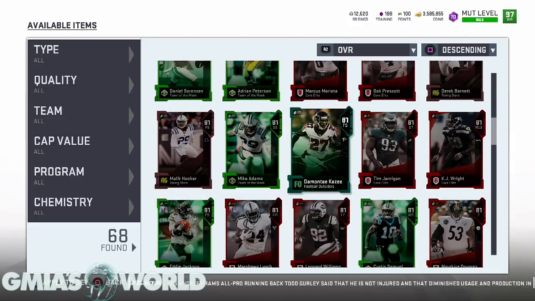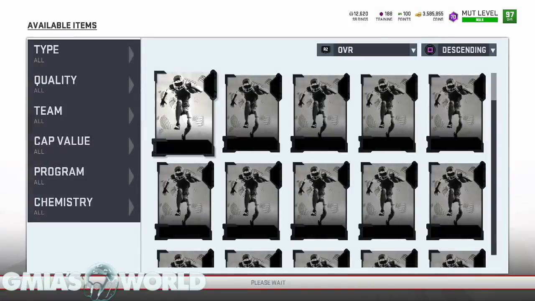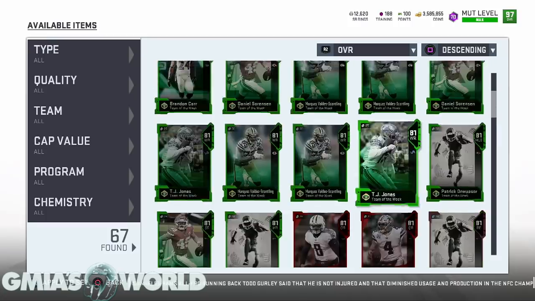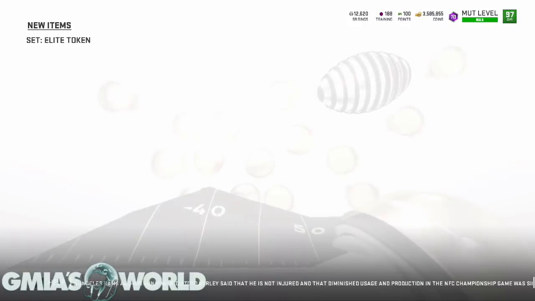I have none. All right, these guys are Football Outsiders. Football Outsiders generally don't go for much. I think I already have gold tokens made, so I don't need to make another gold token. So okay, we don't care about KG Wright. At no point will I ever care about KG Wright, and that's how I really determine what I'm going to put in the sets.